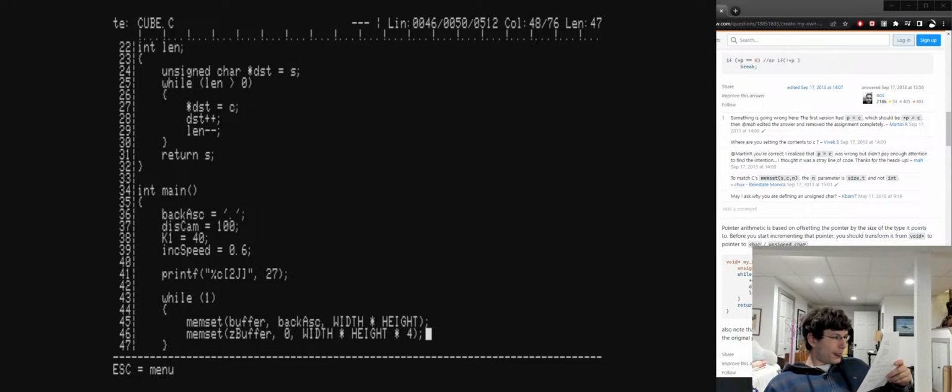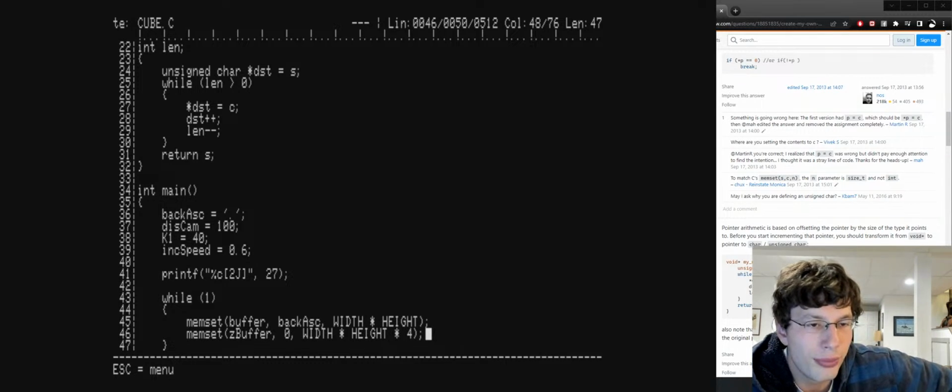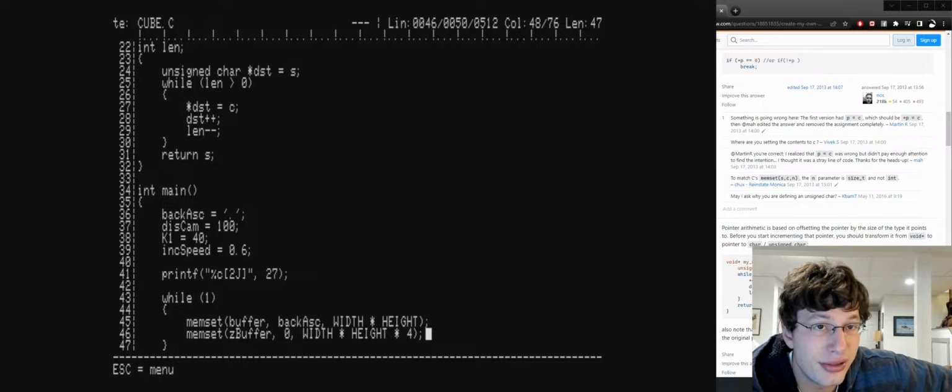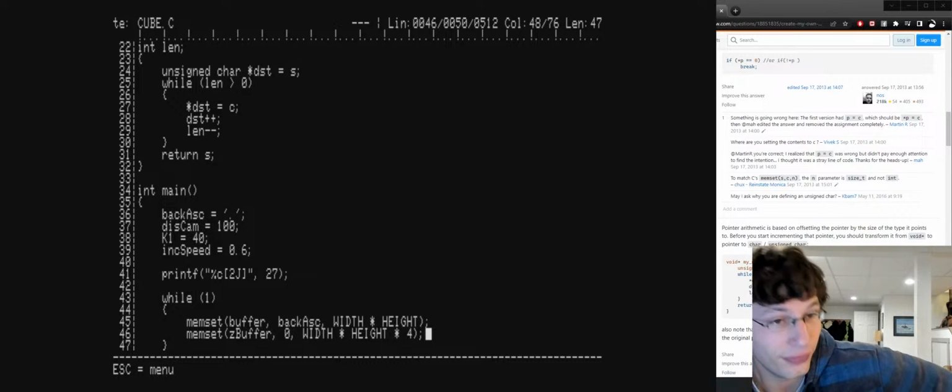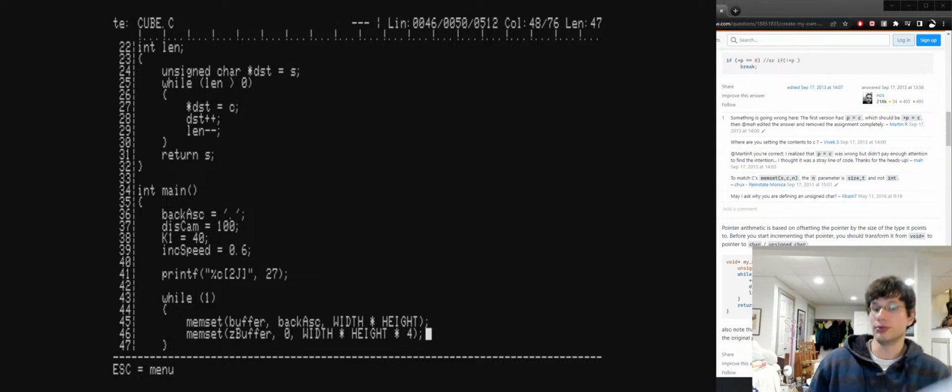Why do they have 4? What I'm wondering is why they have size 4, because size 4 is conveniently the size of an integer, but the integer type on CP/M, or at least on the Aztec compiler for CP/M, is 16 bits, so it should be times 2, not times 4.